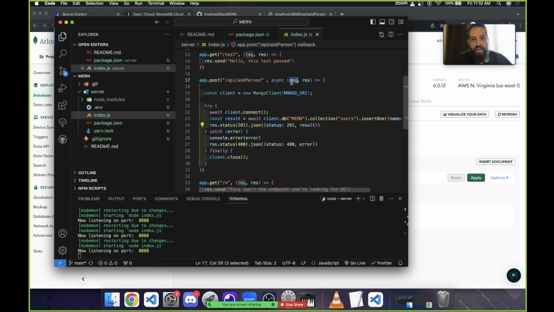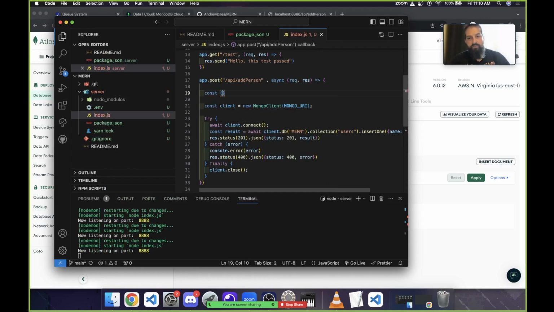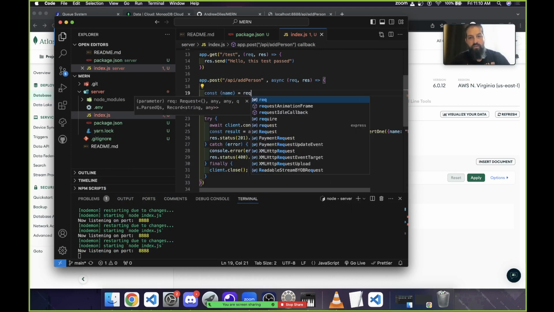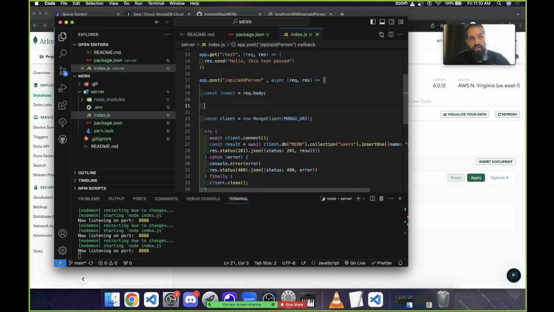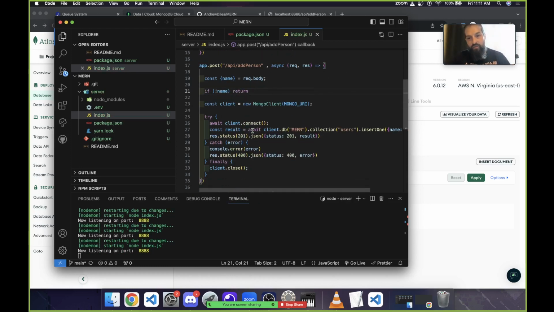and let's extract a name from our request. So let's say const name equals req.body. You should always do validation that you're capable of doing before you connect with the server. That way, your response happens as soon as it can. No need to even connect with Mongo if, for example, there's no name provided. So let's do a quick if there's no name, let's return, which will end this function. The finally won't trigger because we won't have hit the try.